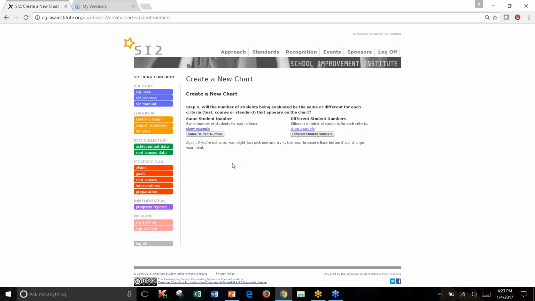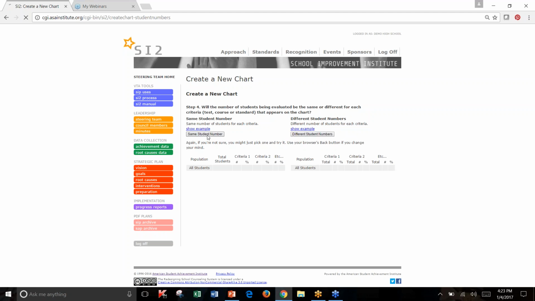But in my case, this Sunshine test was given on one day, and the same number of students took every part of it. So I'm going to say same number, and again, we give you some examples here, and then that example of what that would look like.